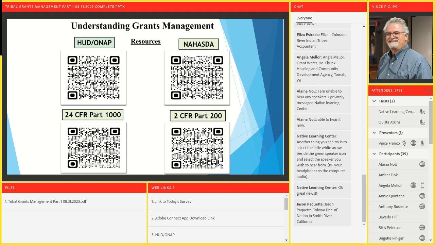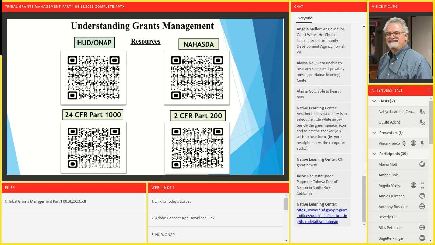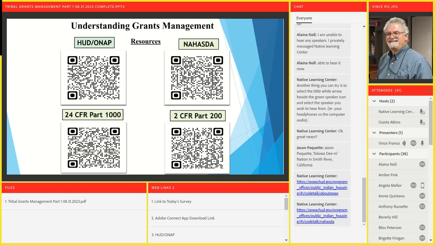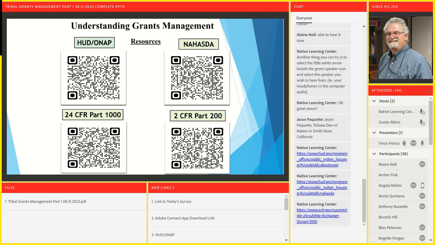You'll see a series of QR codes here. If you've got your smartphone with you, you literally can bring it up to the screen and scan any one of these QR codes. And I see that Brooke is putting the link in there now, the web link as well. Let's start with the top left. That is the HUD ONAP. Hopefully I'm going to do it while I'm talking here just to make sure. I've got my phone. I'm going to put my camera on, scan that barcode and see where it takes me. It is taking me to ONAP.